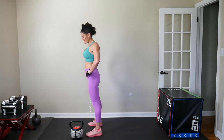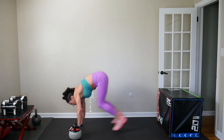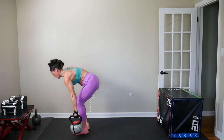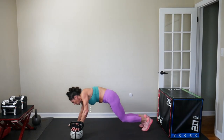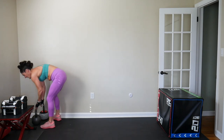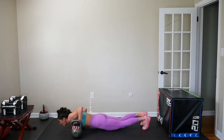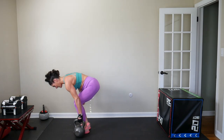This is your workout. I just want you to take up all your space, stand up tall, take a big full push-up, whether it's from your knees, set it down, or from your toes. You are the star in this story. I'm switching to my 60 because I think I can. And I'm not afraid of feeling failure and going back to my 40. You are the star in your narrative.